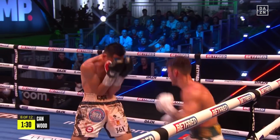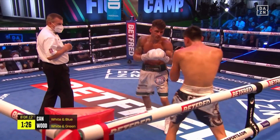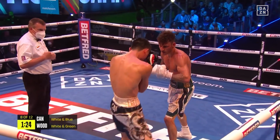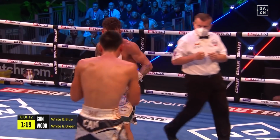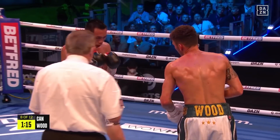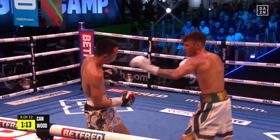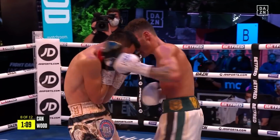Good body shot from the southpaw stance. Again, just catches him with the left hand, just blocks the gloves with that forearm, throws the left hook off the side, then comes around the right. He's in the flow here, Leigh Wood, and not a great deal is coming back. I think he's starting to fancy this. I think you might be right. I think this crowd might sense it too.